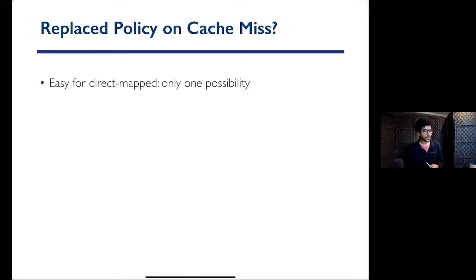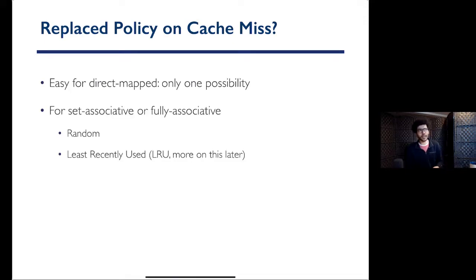Okay, now when it comes to replacement policy, let's say I have found the set corresponding to this address, and I have a bunch of options. If I have a direct-mapped cache, then I don't have any options. There is only a single block for this set. So if the tag for this block doesn't match the tag for my data, I have to evict this and bring in my new data. There's not much we can do, right? There's no replacement policy because we don't have any option.